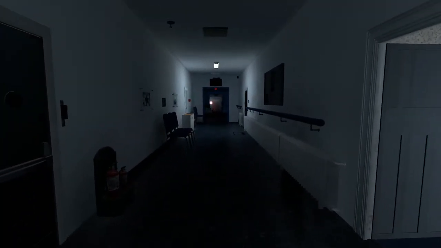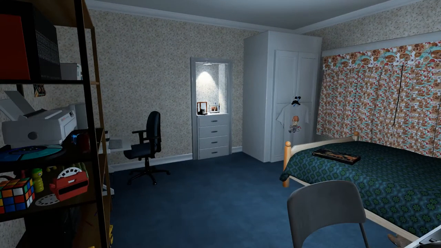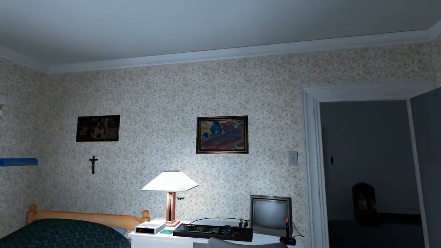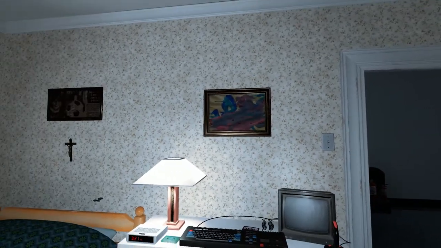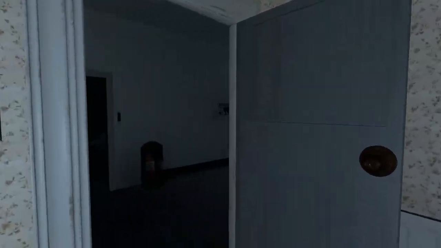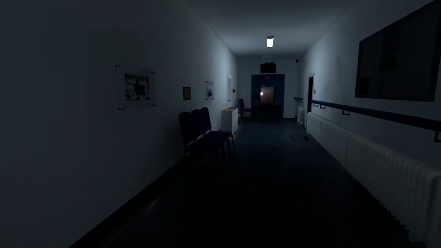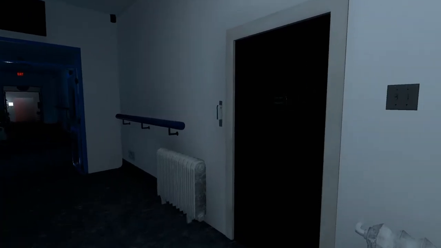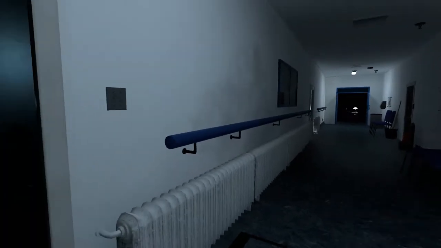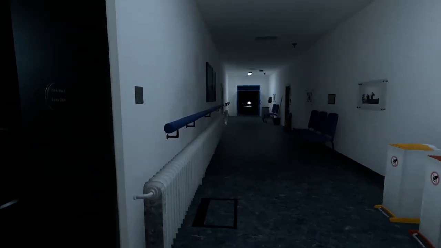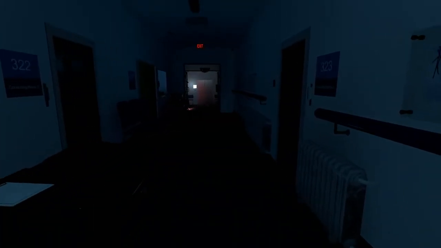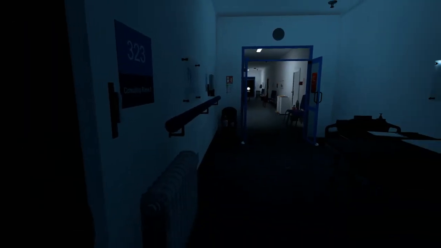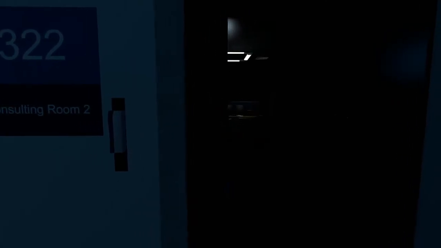Actually, you know what? I'm gonna try to piece this together. So this is our room, Simon, and all the pictures in this room are us when we're very young, like probably 10 or 11. And then this is outside, so something happened outside. And then it goes farther in. And just high school, maybe? That might be correlating to. And then it shows college. And then we're in an office now, because we're an adult. And then something happened at a hospital, and we might have died.